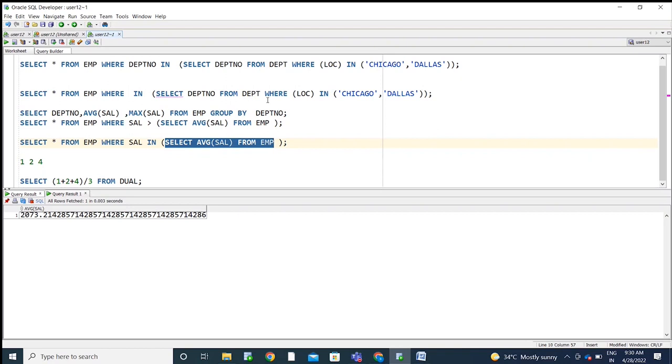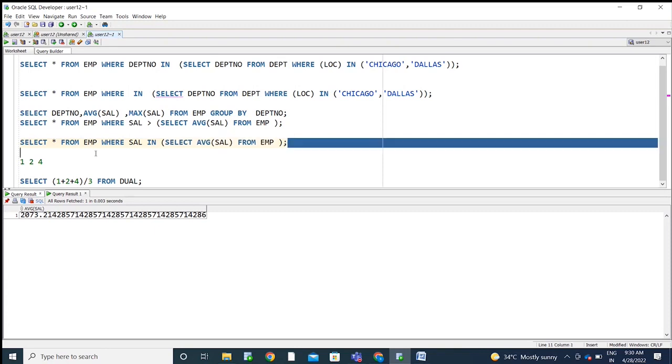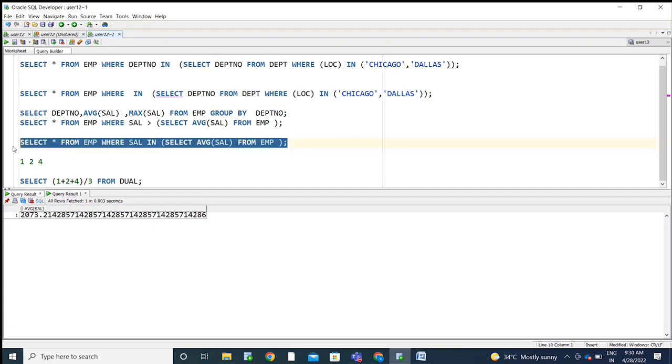Right, in this case the client is also asking who is getting greater than the average salary. So now the client is asking the tricky thing: who is getting more than the average salary of their own department. So, whoever earns more than the average salary of that department, I need that person's information. Okay, now you need to compare. While taking the average of salary, you need to compare the salary values.